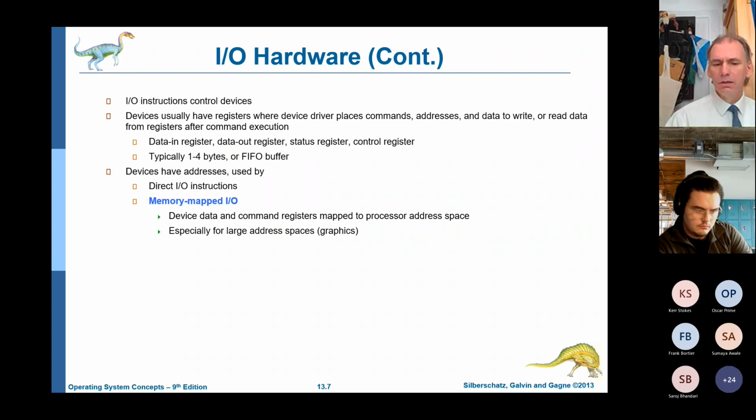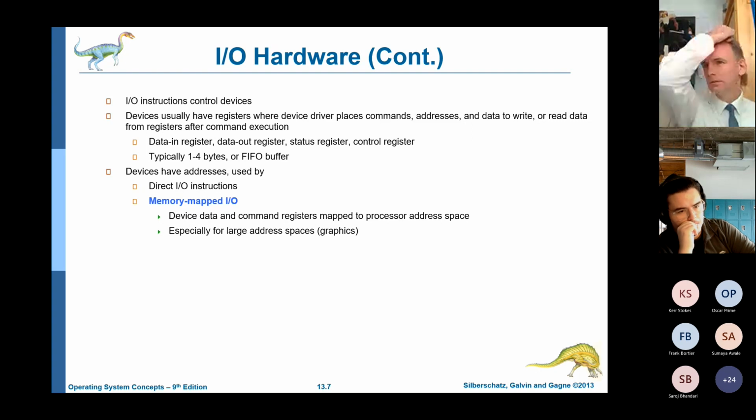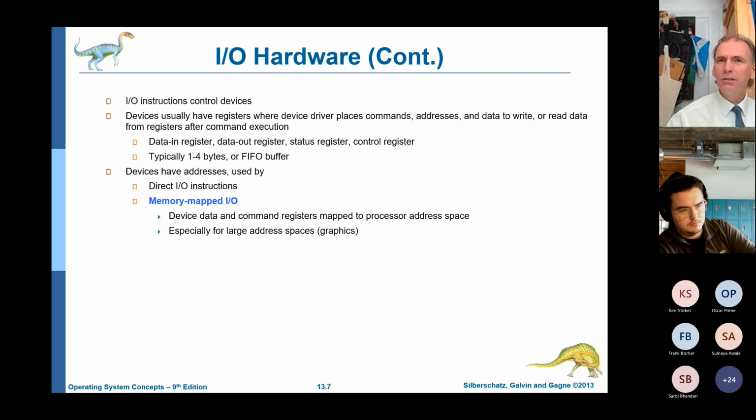So you install the driver, and the driver says something like, if you want to print a P on the screen, send the binary string 01100101 down the I/O data line, and send the command 000101 down the command bus. And I'll put a P on the top left of your monitor. If you want a P in the top left of the printer, it's probably the same data, but a different command.